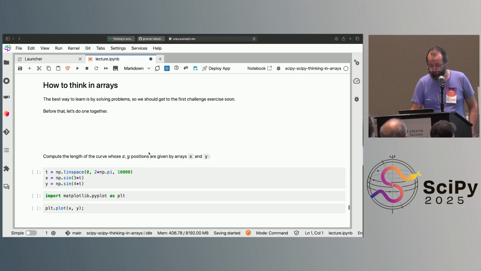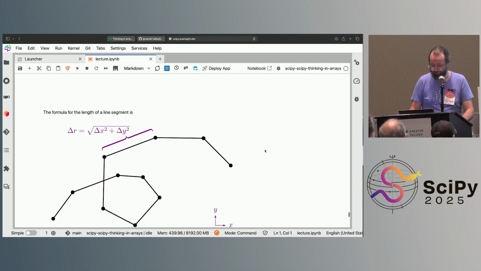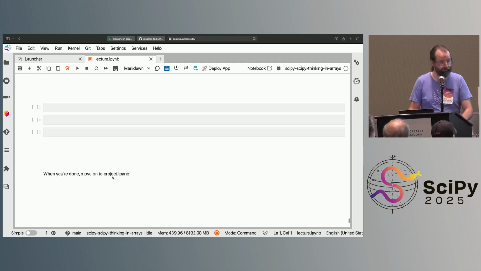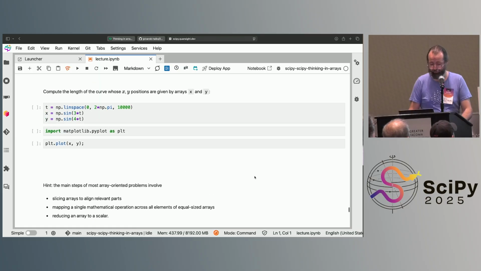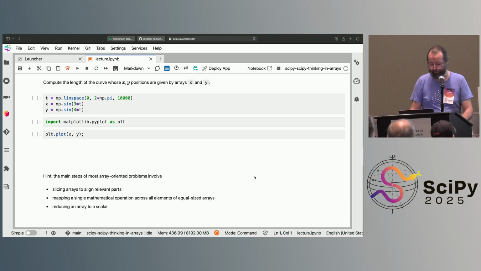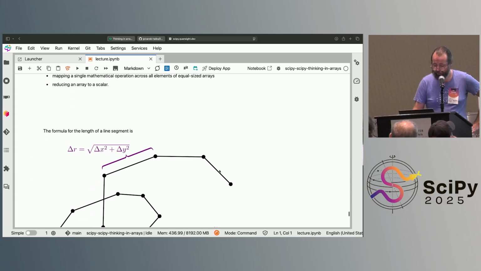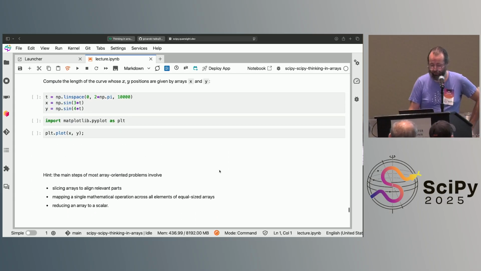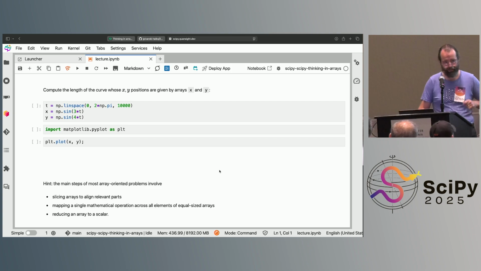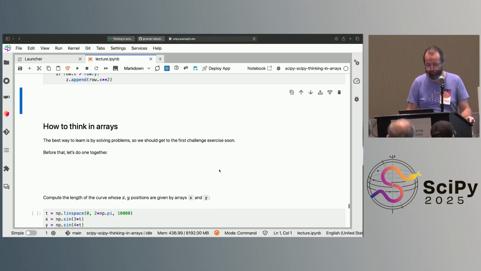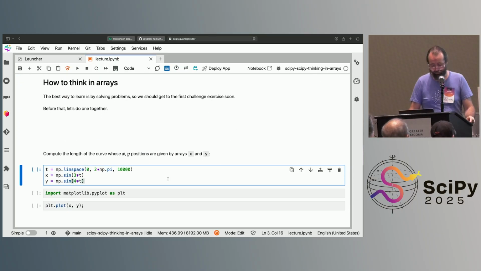Okay. So here we are pretty much at the end, where we would move on to the first project. Just before that, I have a small example. Let's do this and we'll catch up on time later, because in the first project, I'm going to ask you to do an array-oriented project, but I think we should do a simple one together first before you go into the main project. So here's the problem.